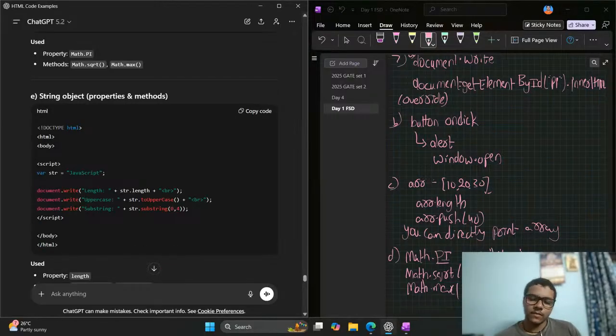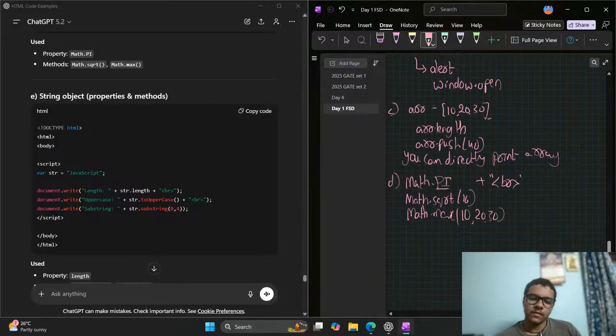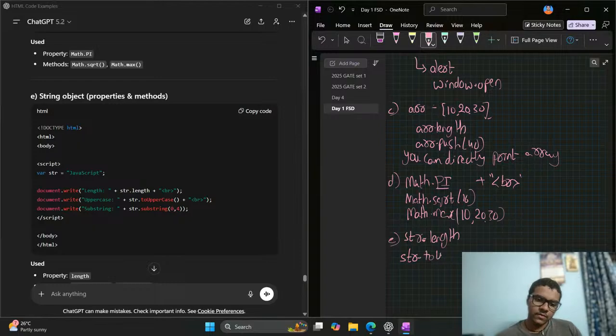All right. String properties. Have a string. Str dot length. Str dot toUpperCase. Okay. Substring. Starting and ending index. That's it.